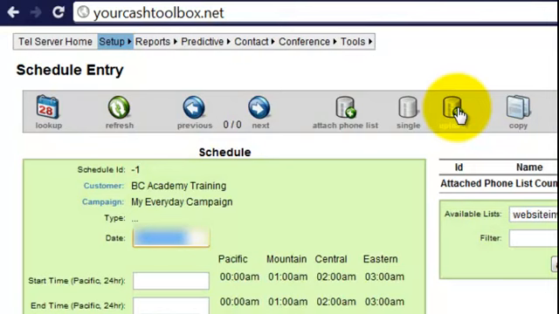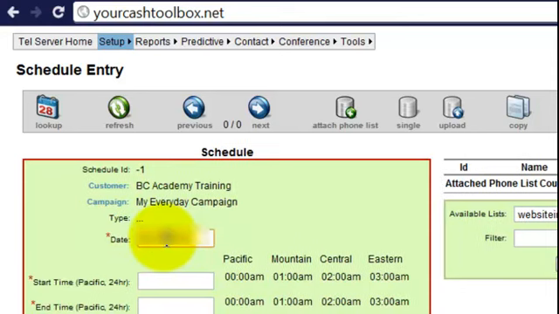Now, as you can see, a schedule box pops up here, and it has my name in here and the date, and all the rest of the blocks all the way down are empty. So if this is your first schedule to set up, let's set your very first one up. Okay, let's start with the day you want to start calling. Now let's say that that is tomorrow's date, so I'm just going to type in tomorrow's date in this block.